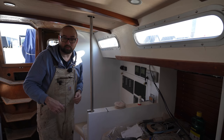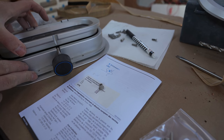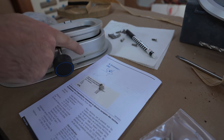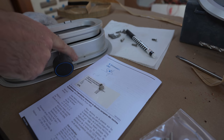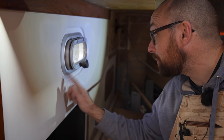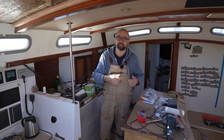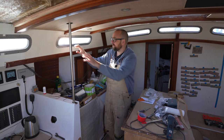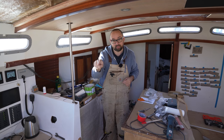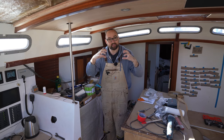Let's get the next port light installed. Whereas the port lights in the cabin top use these barrel nuts, the port light for the aft cabin has the threads cut directly into the outer frame. There are pros and cons to both - a big pro to this version is that it's going to be a lot easier to install. I'm pleased with how this port light came out - I think it's a good addition to the aft cabin. I would have liked to use the same type of port light for these port lights up here on the cabin top, but that type of port light does not conform to the curve that's here - these will actually bend a little bit.